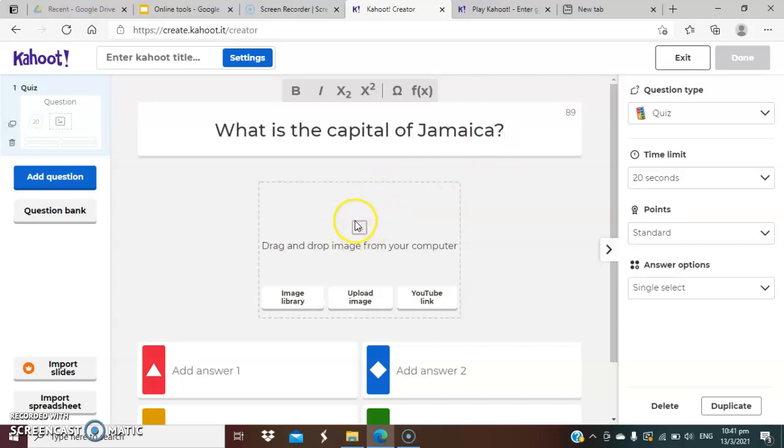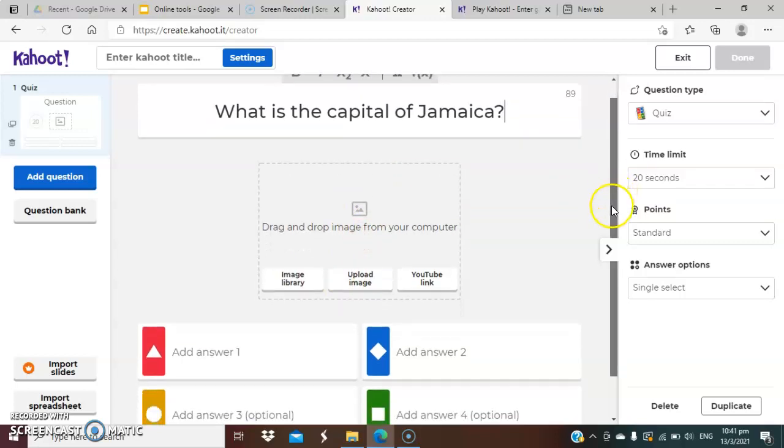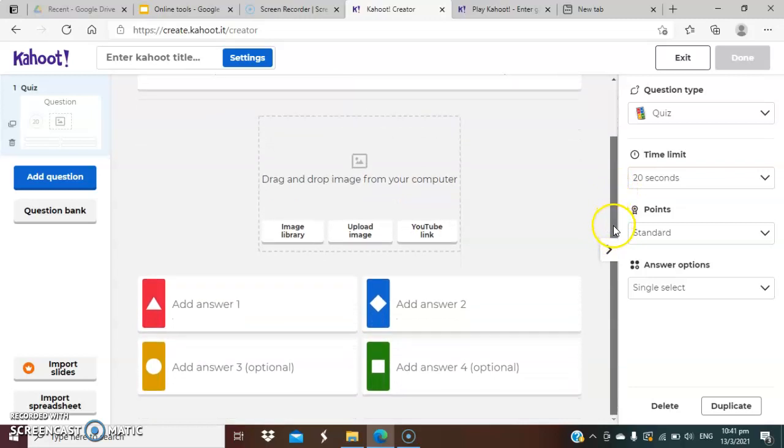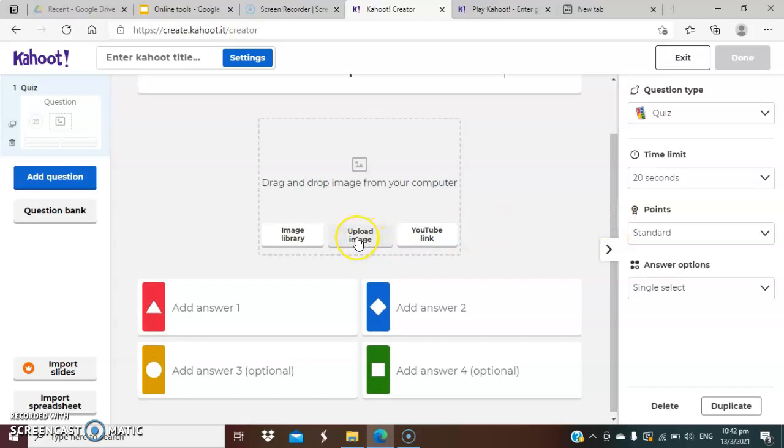So if you want, you can also upload your image. You can go in the library and search for your image. So if you know that you have a particular picture that you want to place there to match with your question, I suggest that you upload your image, because when you go to the library, it is going to be limited based on the fact that we are using the free trial. However, if you have the premium, no problem. So we're going to be placing some answers.